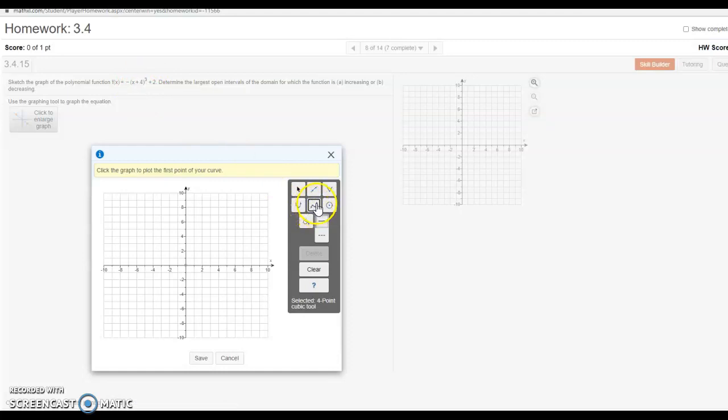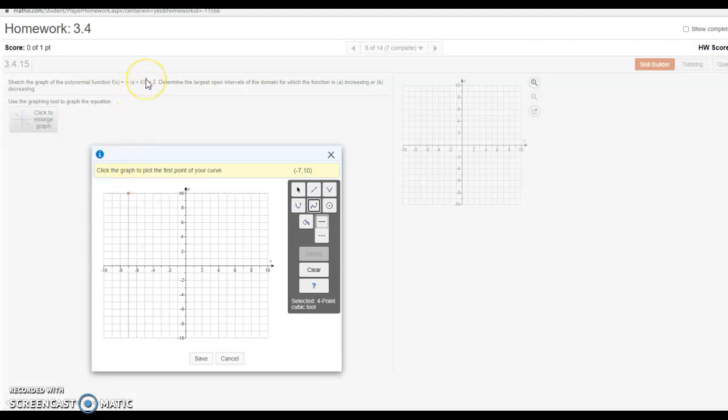Now notice on this palette, it shows 4 points will need to be plotted to get a complete graph. Usually we don't have to plot a lot of points, but this one does test us in our graphing of points. So we come over here and we plot our first point on our curve. Now, how do I pick this? It's not very clear, I think, in the instructions. That's why I wanted to talk to you about this. How do we know where to start our 4 points? It would be good to get something further over to the left, and to know where the graph is on your scratch paper first before you come onto the computer and do this. Plot some points to see where your graph is.